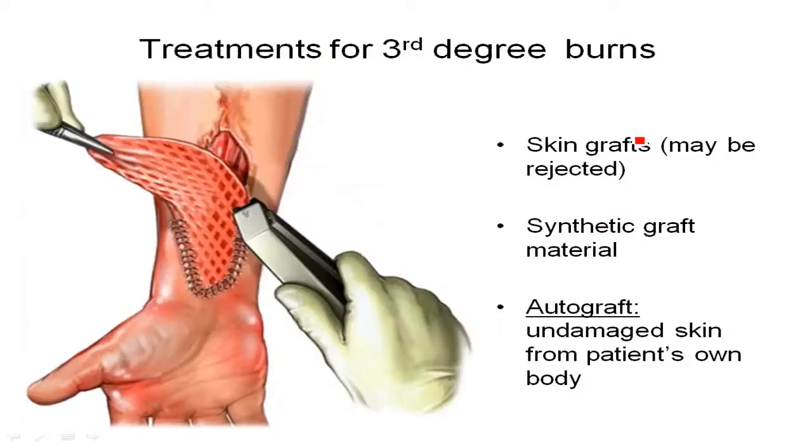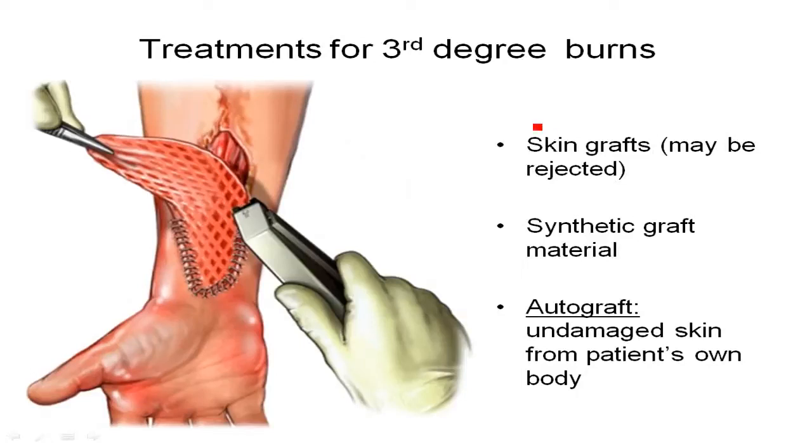Now, with third-degree burns, the primary danger is loss of fluids from the lack of skin. You're going to have a really high danger of infection. Bacteria are going to settle into the wound. So the first thing that has to be done for the patient is to cover up that area.